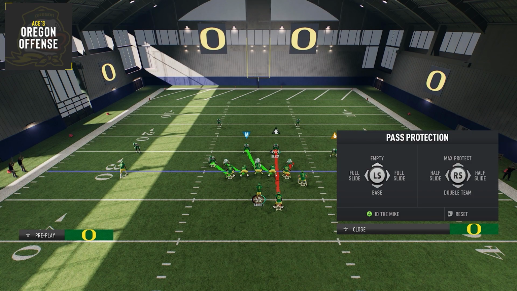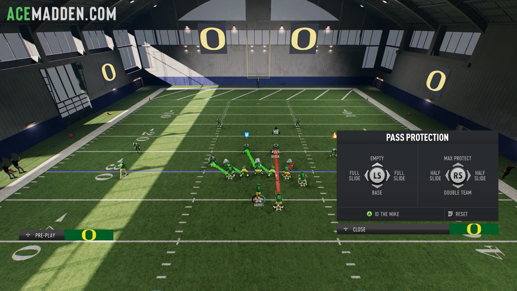But to kind of sum it up, only half of your line is going to be sliding instead of your full line, and your running back is going to release into the flats if they don't blitz you. So it is nice to have that kind of additional feature where if they don't blitz you, you're going to have 5 receivers going out eventually. Once he checks to see nobody's blitzing, he releases into the flats. Don't get me wrong, you can definitely still put him on a different route, but this is kind of the safest way to play pass protection. There's no mismatches, and overall, it's just a very solid pass protection, and I definitely recommend incorporating this into your offense.